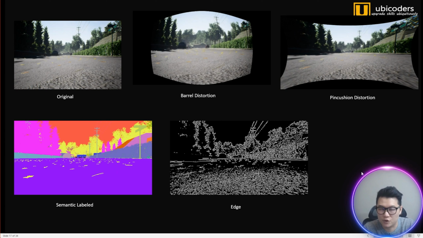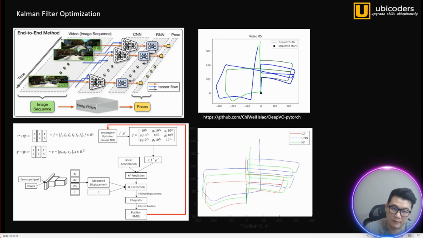Because what the convolutional network is trained on is not really color or edge or features. Instead, it's more like the texture, the pattern of the texture of the scene. That's what the convolutional neural network is being trained for. And instead of using LSTM, I found this Kalman filter is way better. I wouldn't say way better, but it's way more cost-effective compared to using LSTM.